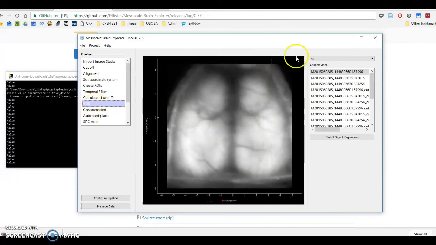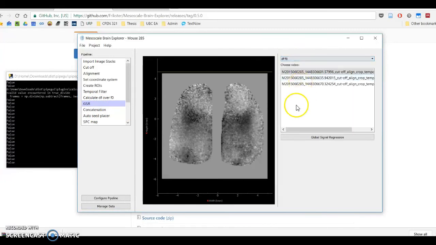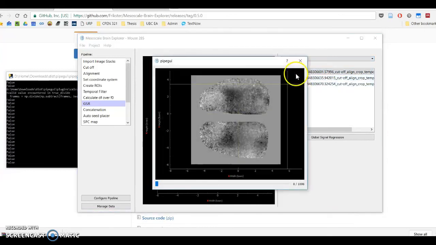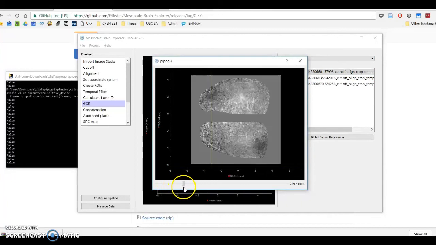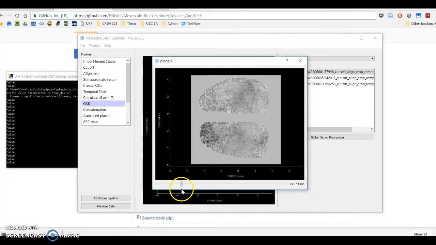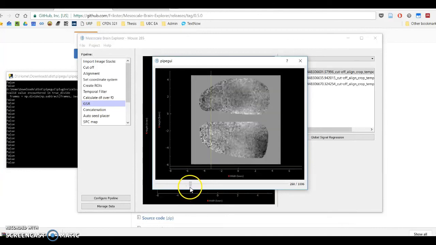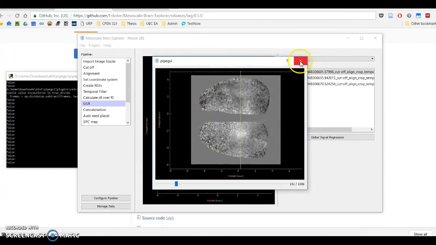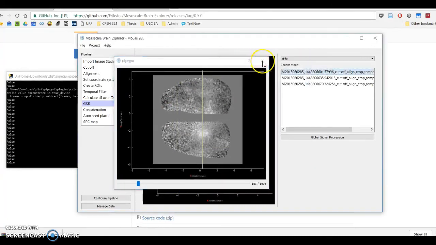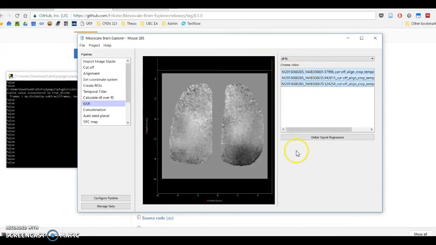So, global signal regression, again, we now want to go to delta F over F. So this is the data, as you can see here. There's some nice delta F over F activity. You can ignore the flicker in the background. That is a bug we're aware of. It's just a visual bug. It just means that it's not scaling properly. And this still shows you what is going on. So it's not a function defeating bug. Over here, we're going to apply global signal regression.